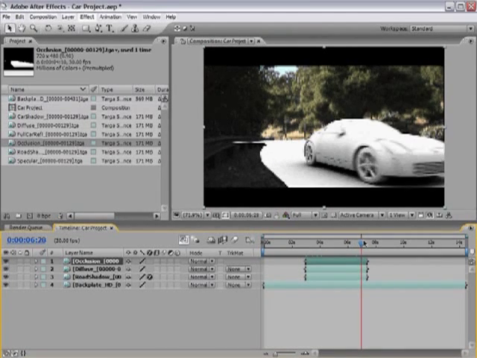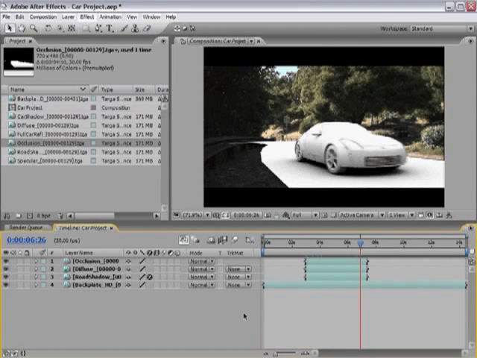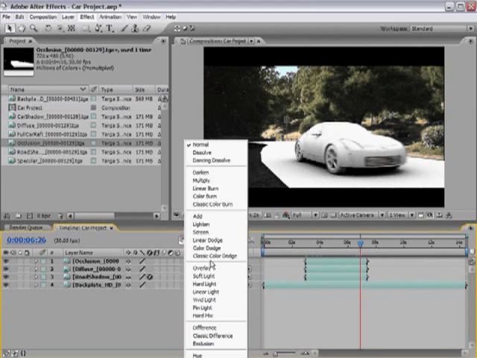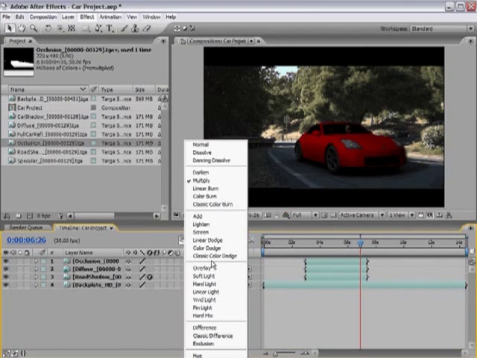Okay, so this is what the occlusion pass looks like by itself without having any blending modes. You can see that I get this white area, and I basically get a black and sort of gray area. Now, in order to use my blending layers for the occlusion pass, what I'm going to want to do here is set this to multiply. And now I get rid of all of the white areas, but I keep all of the dark areas, including this gradation from the ground up on the car.